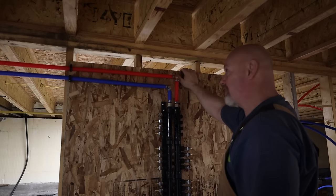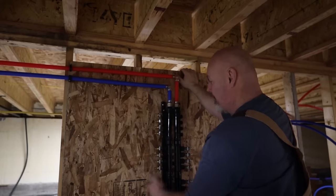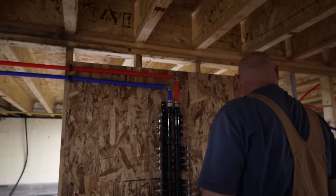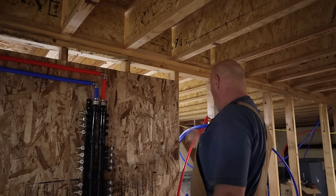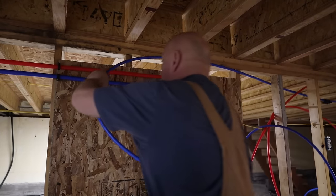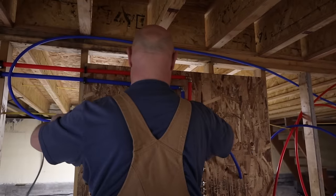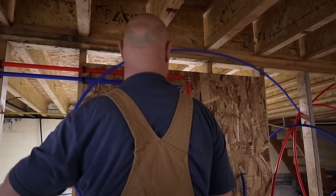Now the idea is to start sending water. Each one of these is going to go somewhere. I'm trying to get it organized. All these lines here come from our bathroom. So it's master bath, hot and colds for the sinks. I'm going to come around the front, cross over these and loop it. I think I'll come in here like this and create a loop, then come right back to this, so that I can get them all organized.